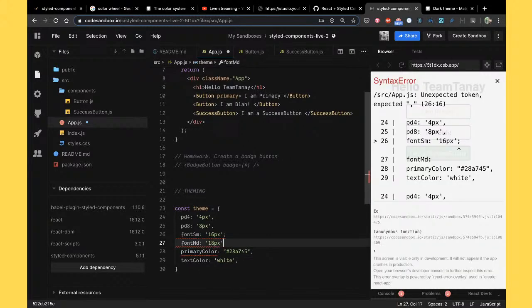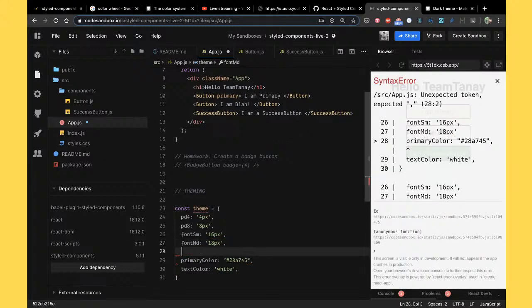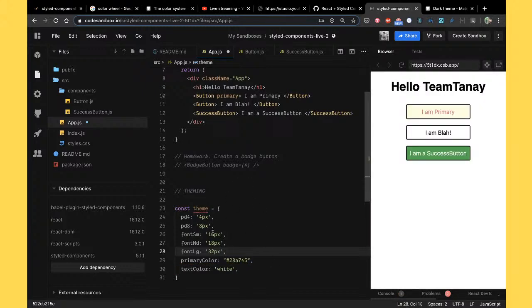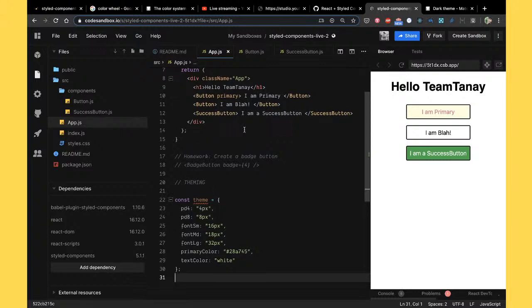These are numbers which I'm not making up. These are some numbers which people in typography know. Or say font LG, which is say 22 pixel, or 32 pixel, which is double. So that now anywhere you use a large font, you will always use 32 pixel, medium 18, and small 16 pixels. So these are your theme tokens which you should define. This is very important to understand if you're designing your own website.